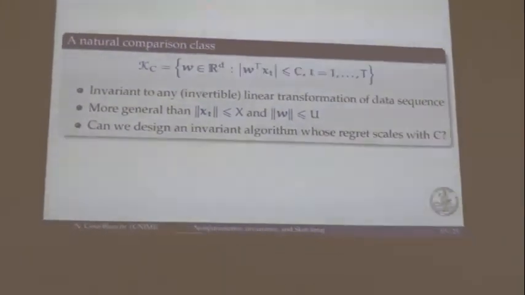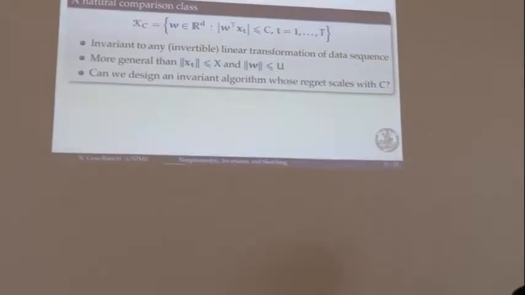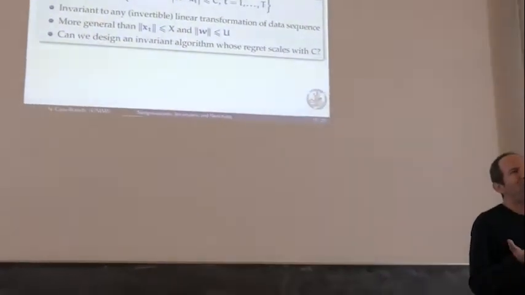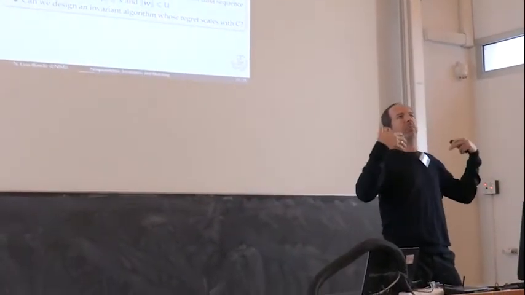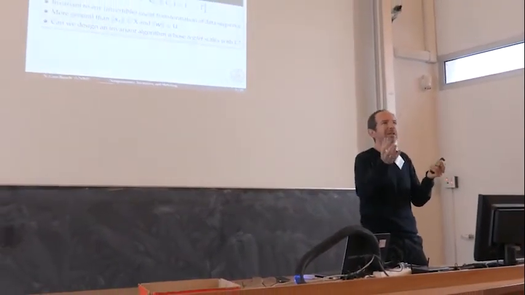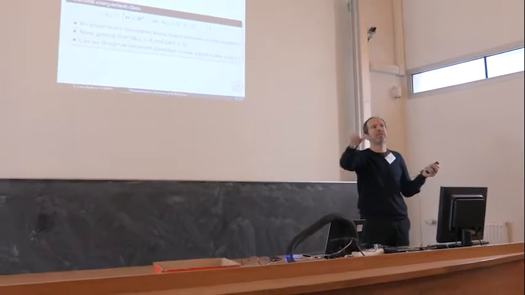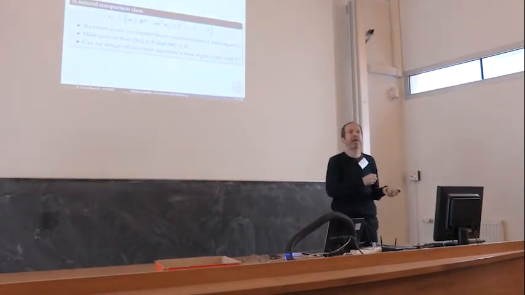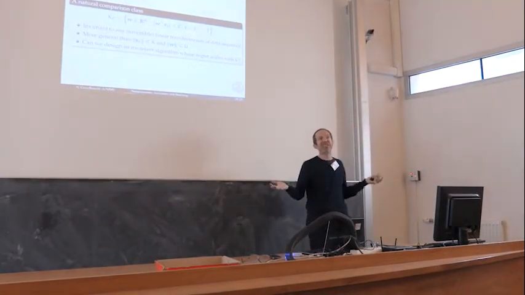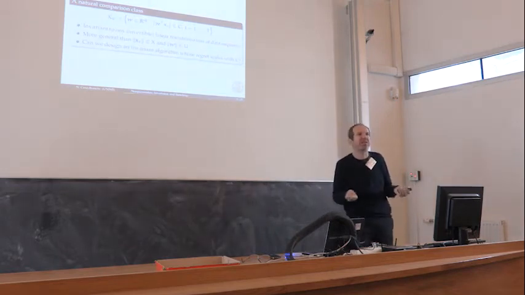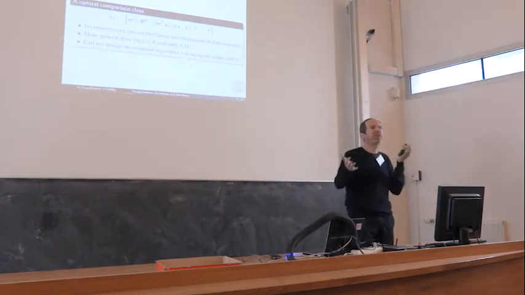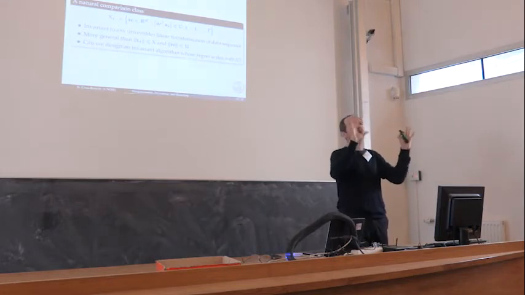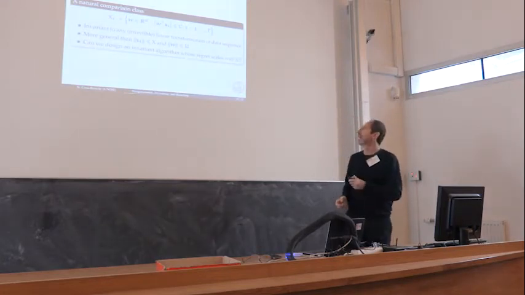So what I want to do is to bring up the following problem. In general, you would like your algorithm to be invariant to data scalings. When you get data in practice, you get different measurements, and each measurement will have a different scale. Then you do some sort of normalization. Maybe you do Euclidean normalization, L1 over columns, L2 over rows. Well, you don't really know what to do. You try to organize your data in a way that looks nice.